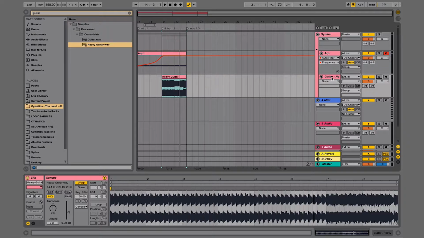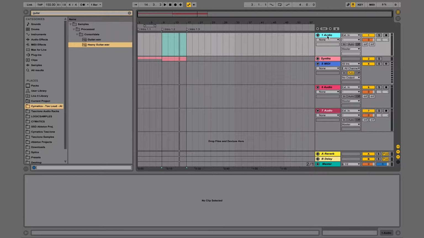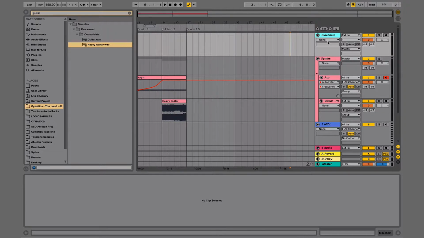At this time, I'm going to make my first routing because I don't feel like going back and doing this all at the end. So I'm going to hit Command T to make a new audio track outside of our synth group, and I'm going to label this sidechain. I'm going to recolor that white. This is going to be the hub, where every sound goes that needs to get sidechained.